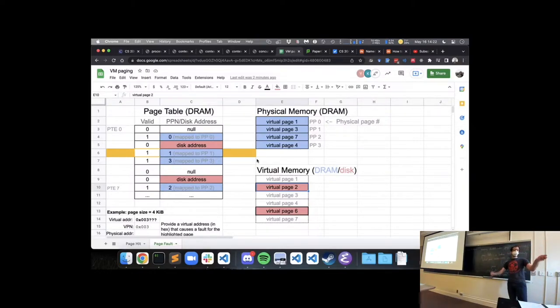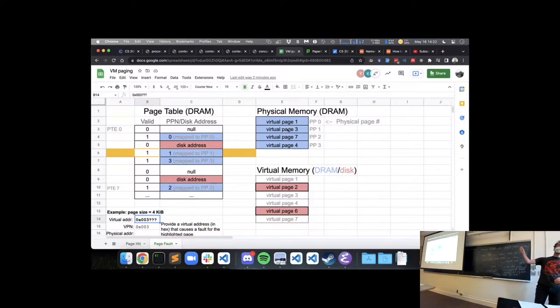The system is trying to access virtual page 3. And to make that possible, we need to put virtual page 3 in memory somewhere. Our physical memory is full, and virtual page 3 is not currently there, so the only way to get it into physical memory is to replace one of the pages that is currently there. There just wasn't room to bring virtual page 3 into physical memory without replacing something. And by some replacement policy, like least recently used, the system decides which page to replace. I just picked virtual page 2 for the sake of this example. But it could have easily been page 7 or... Yes, it's whatever the policy says.